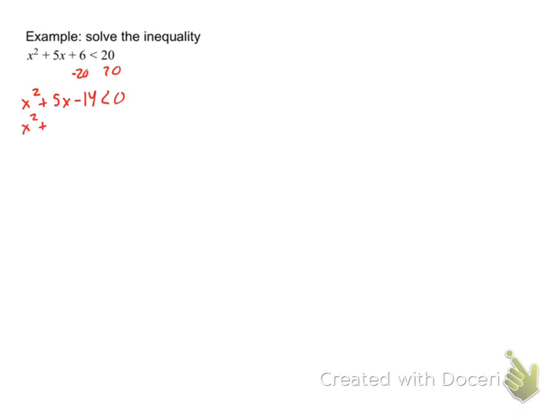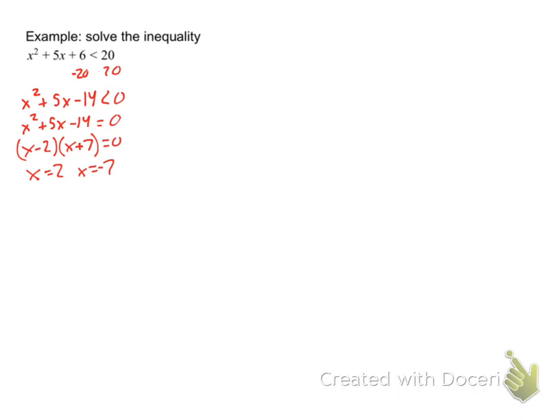So be very careful, it's going to happen. So now I'm going to change it, make it a little bit easier for myself. And now I'm going to solve. So hopefully, are there factors of 14 that can give you a 5? 2 and 7. So let's check it out. x, 2, 5, 2, 7. And I have to have a positive 5, so that would be positive 7, minus 2, because they have to multiply to a negative 14. Awesome. So x equals 2, x equals negative 7.